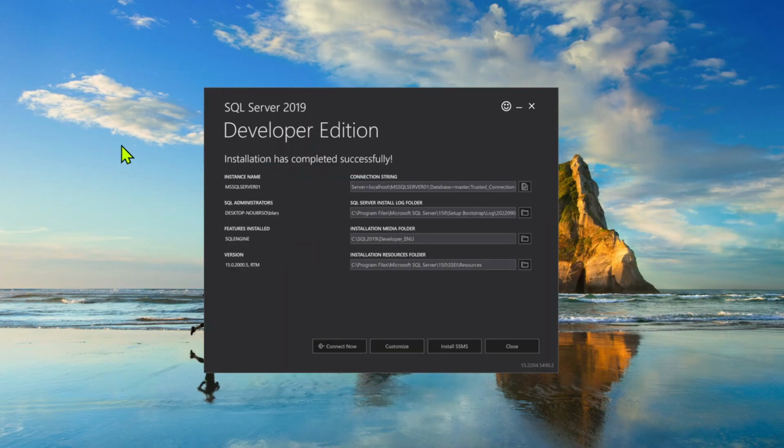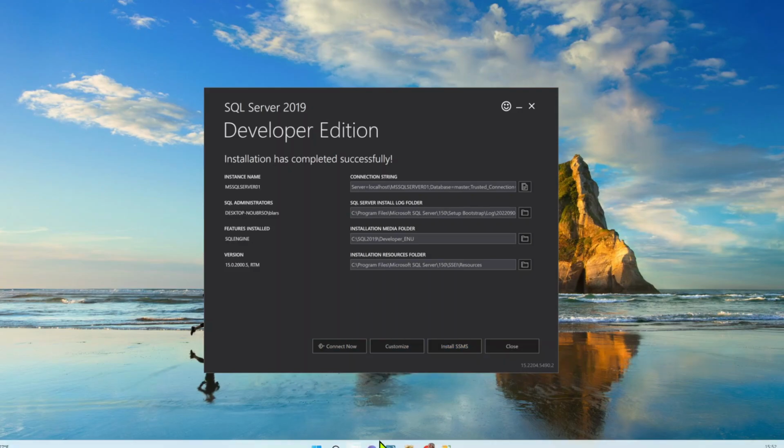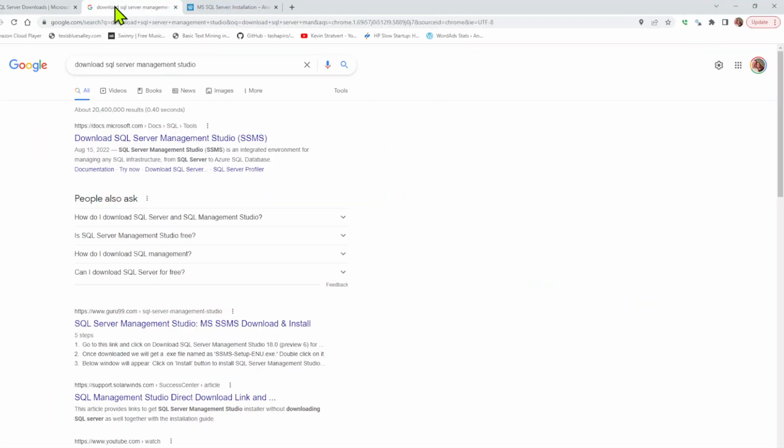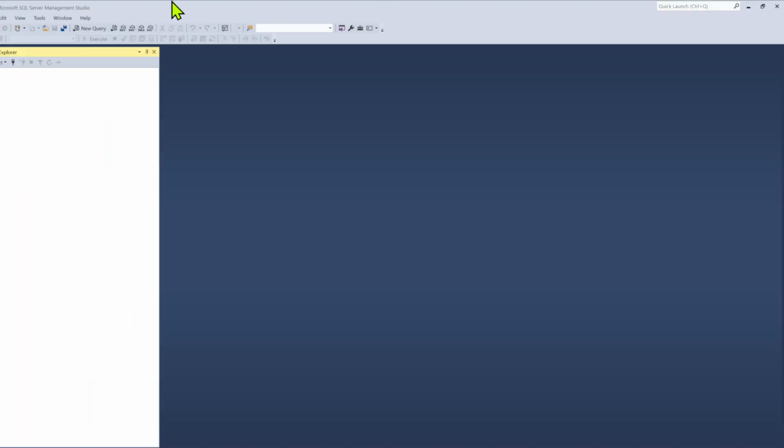Now, when it's done here, finish the installation. To start here, install SSMS. This is the tool. This is called SQL Server Management Studio. You're going to need to install that as well. If you forget or miss this step, you can go up here, right here, download SQL Server Management Studio. That's the tool that lets you into SQL Server. So if you miss this step, you can always go here and download it manually right there. Let's go ahead and pop into SQL Server Management Studio. Okay, so this is SQL Server Management Studio.